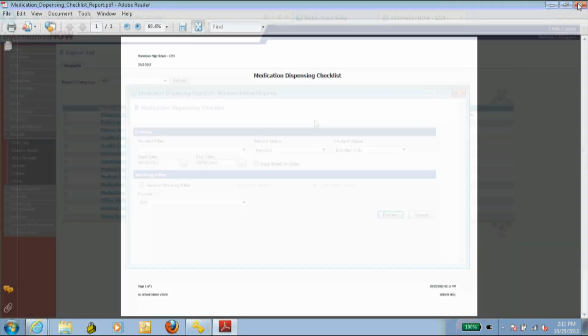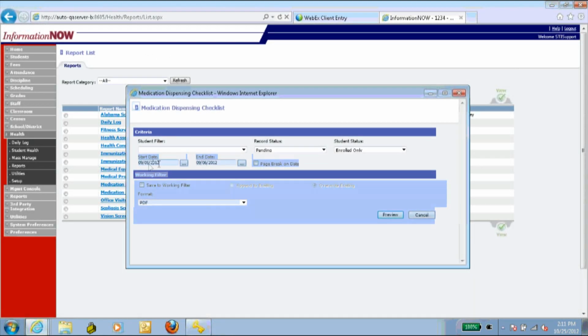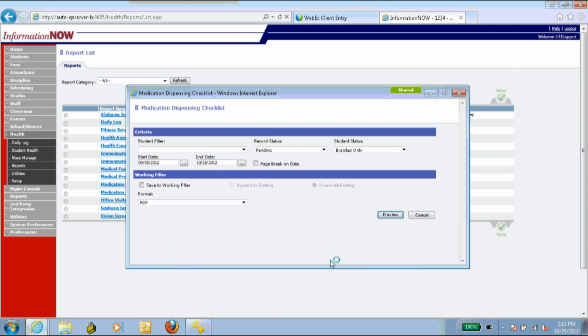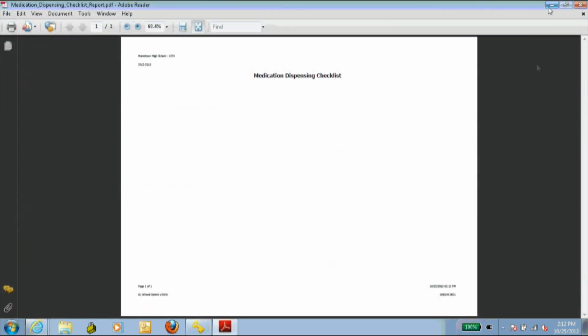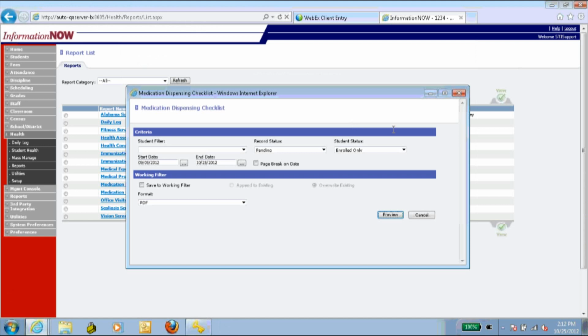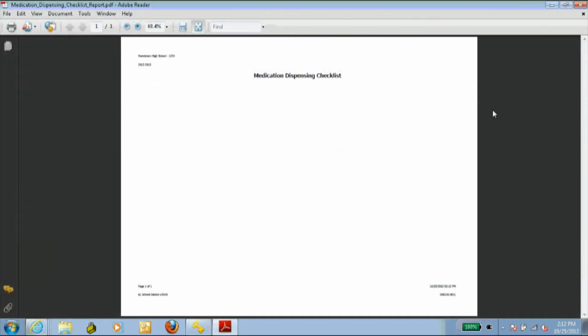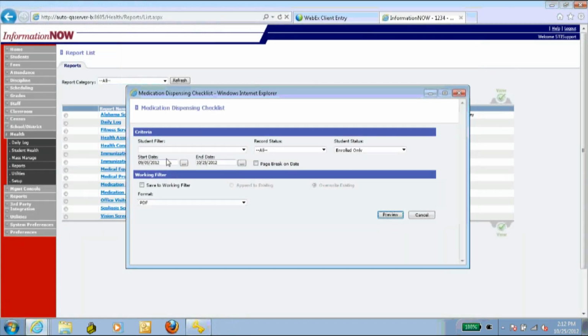And I don't have any students in here. You try to get any data. Alright, I don't have any data in here, but let's go all. I might not have any medications in here.